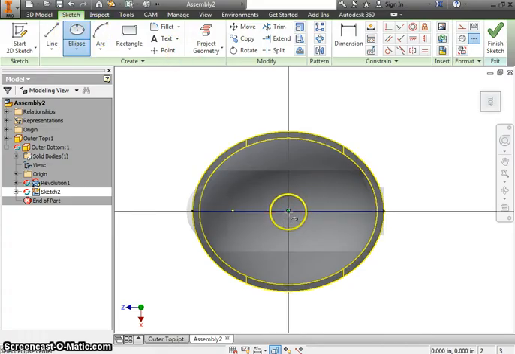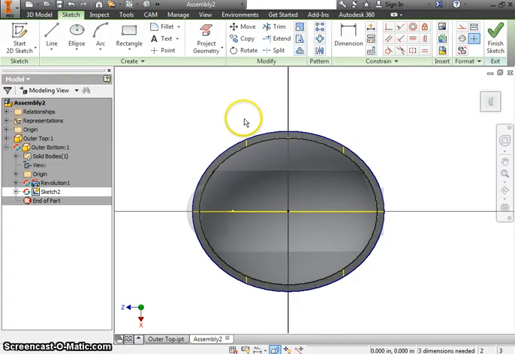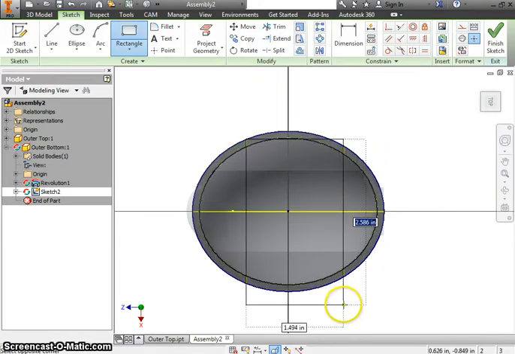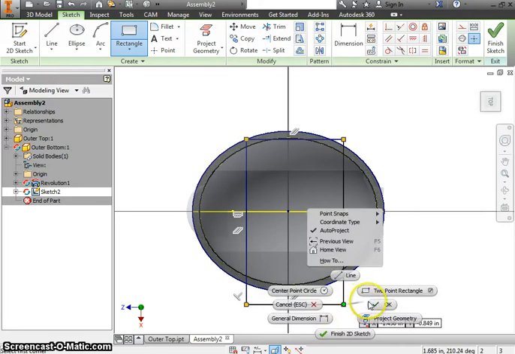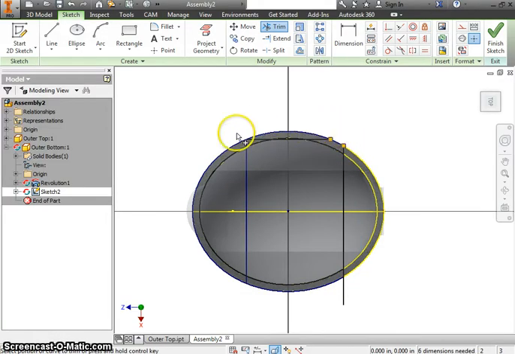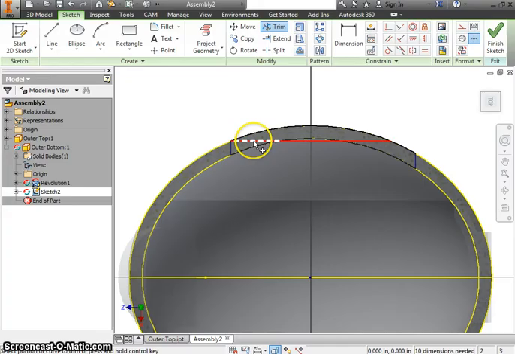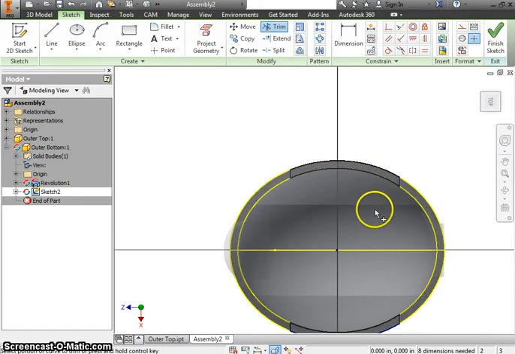Okay. We're going to use ellipse again. It's basically the exact same thing we just finished doing. I'm going to draw... Actually, forget lines. I'm going to go with a rectangle. That'll give me both those lines at the same time. Trim off the stuff I'm not going to use. There. And through here. Top part of that. This whole half here. And those three parts of that line.